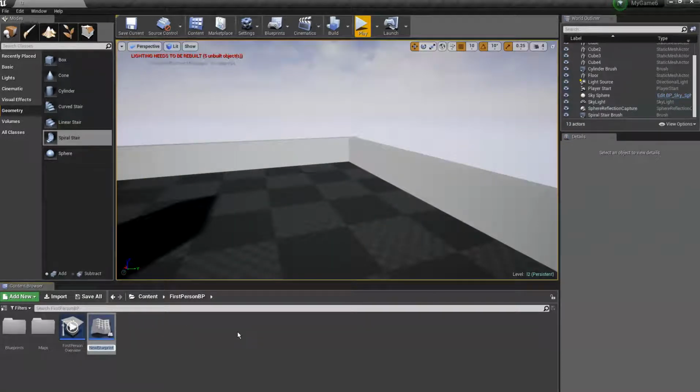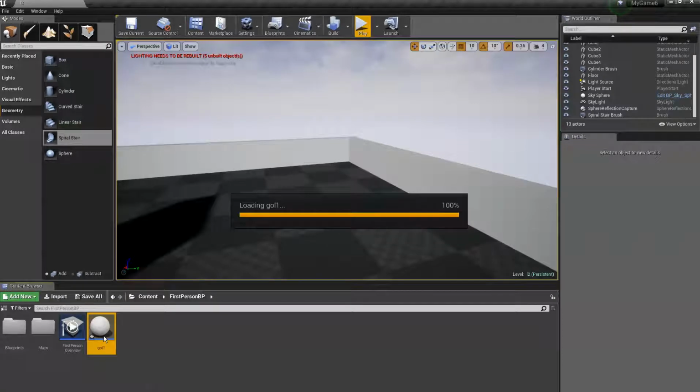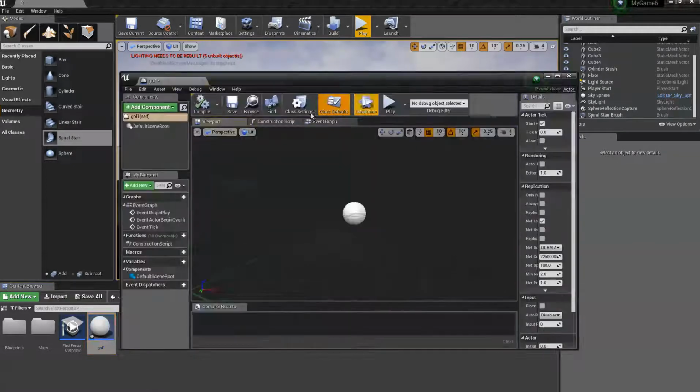And for the actor I will write go L1. So it will take me to level 1 because now I am in level 2. Here you can see the L2. So I will double click this, go L1, and it will open a new window.